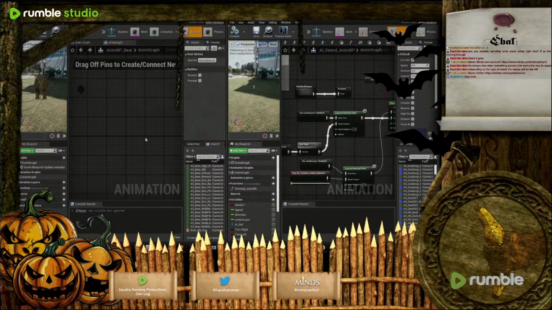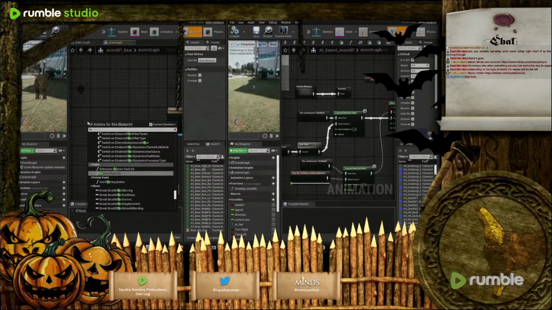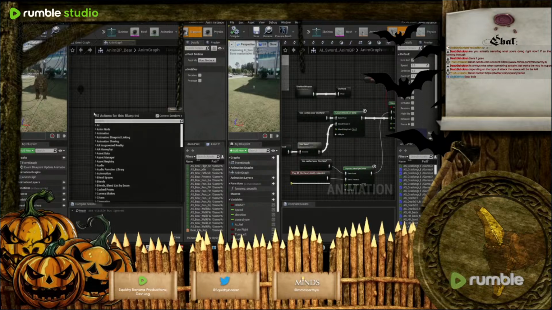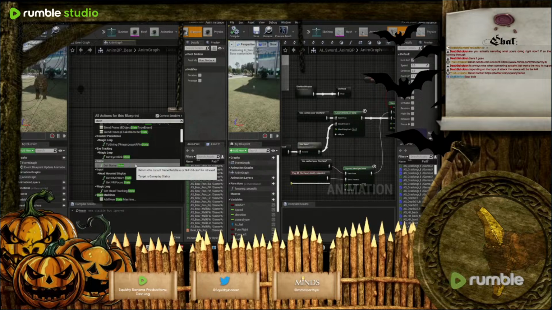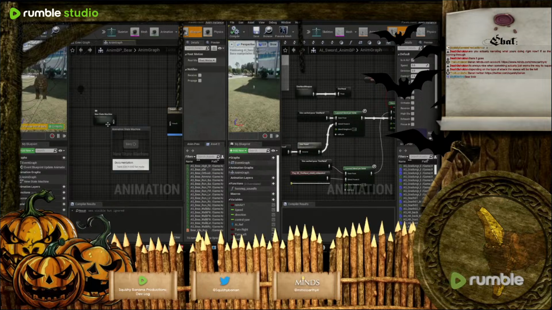I don't think so. I think we just need a state machine for this. I don't think the bear's going to be able to faint. That's a little bit too high level of intelligence. Bears are pretty smart, but they're not that smart. So we want a state machine. Right there. And we'll just put it in here.